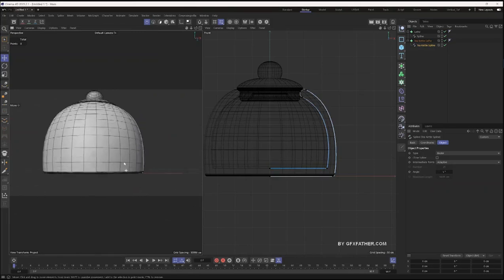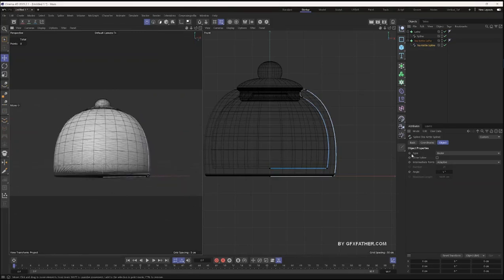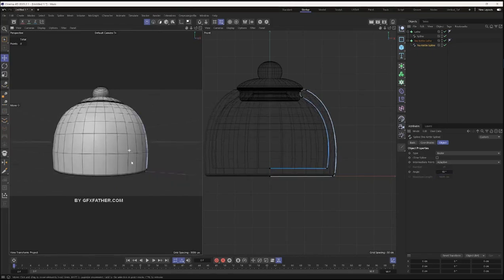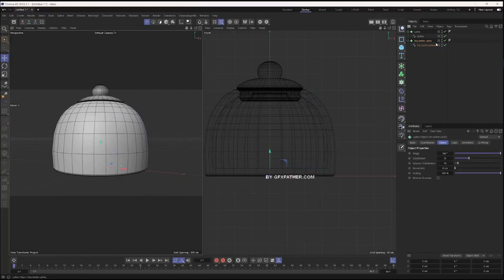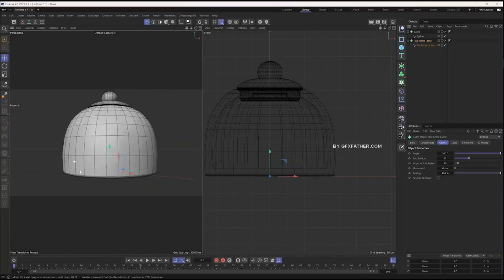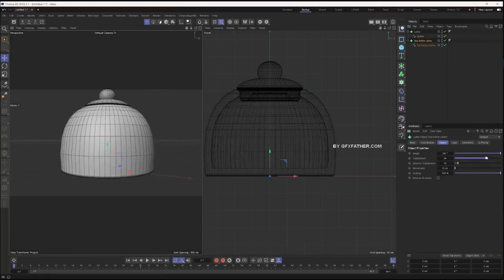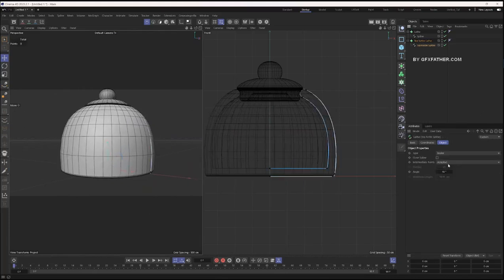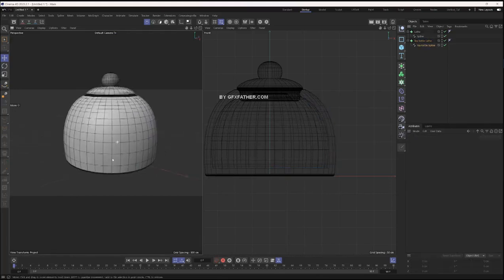Now, you'll notice that that is literally just creating subdivisions along the profile there, but what if you wanted to change the subdivision of the edges here vertically? Well, that's controlled in your actual lathe object. So this is actually looking kind of chunky. So what we can do is up the subdivision here, and that will add more subdivisions there. And we can go into our spline and add more subdivisions this way as well. So this is how you can get some nice smooth geometry.